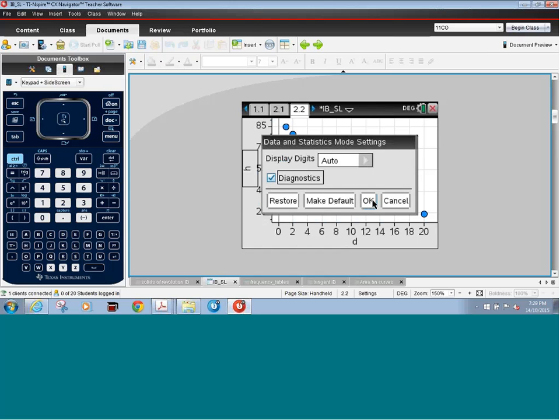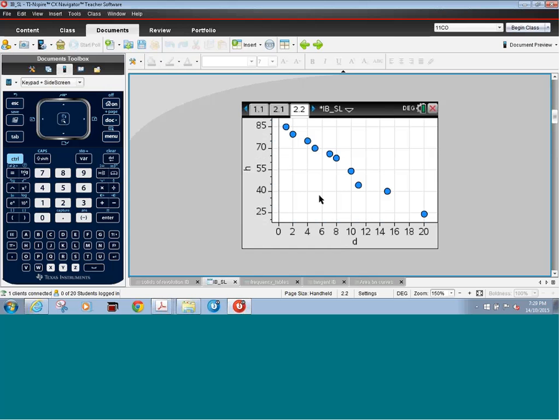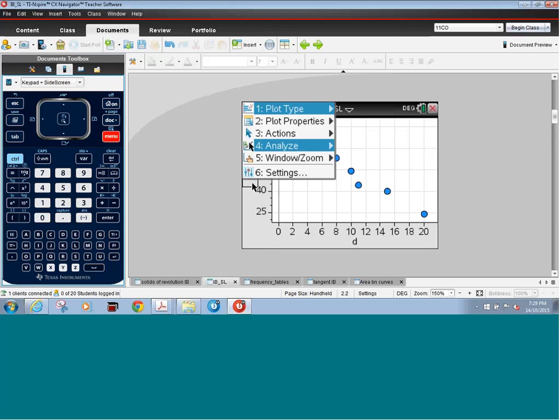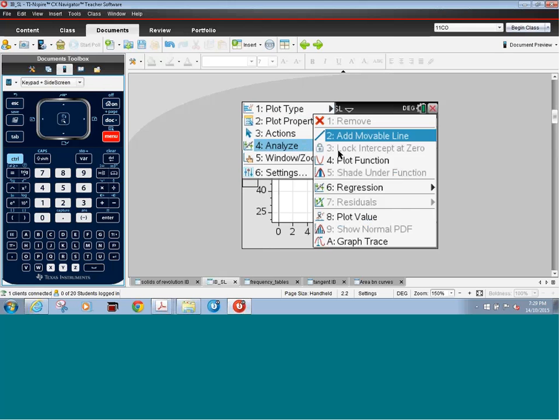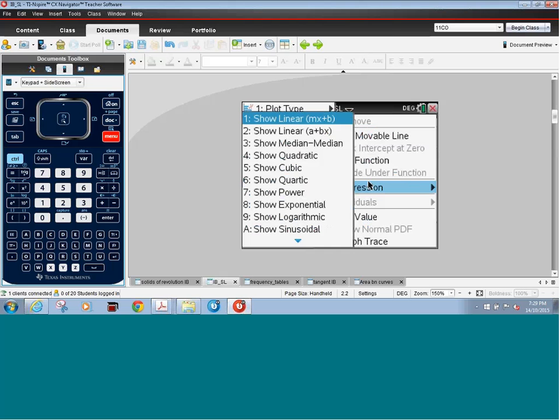If I want this to be on all the time for now and forever until I make a change, I would choose Make Default. So I'll make default. It's not going to make any difference here. So I'll go OK. Now, to get the equation, we'll just go to Menu, Analyze, and Regression, and show linear mx plus b or a plus bx.